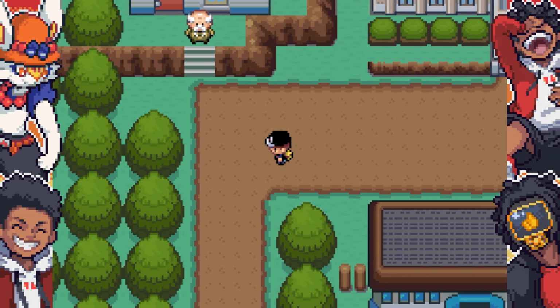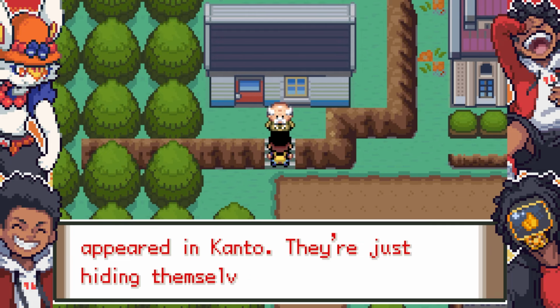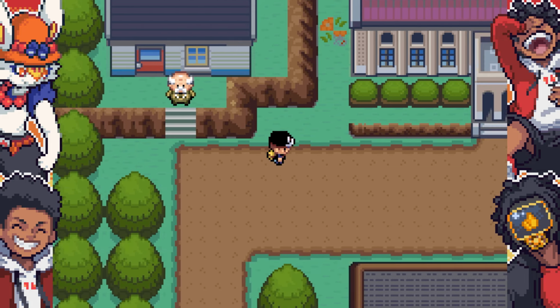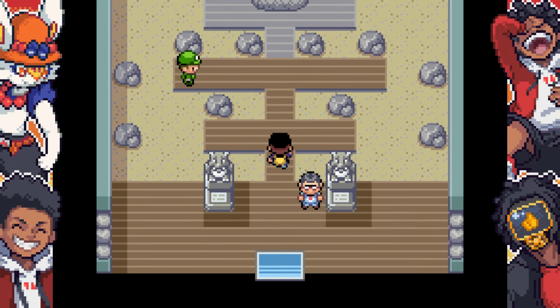All right. Well, who are you? Believe me or not, some legendaries from Johto have appeared in Kanto. They're just hiding themselves in different routes. Interesting. That's very interesting. Hello. That boy Brock here.